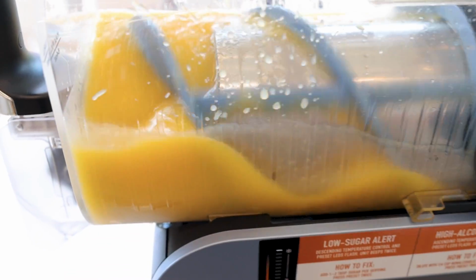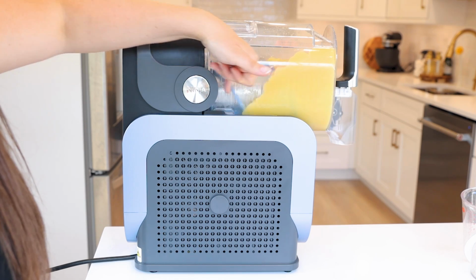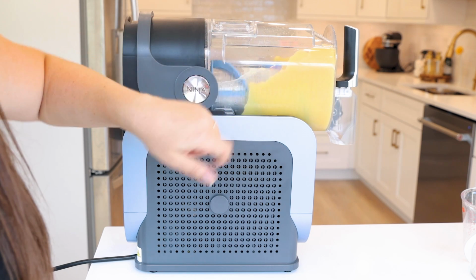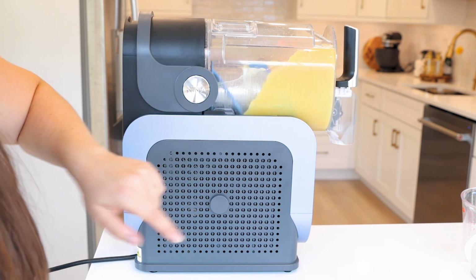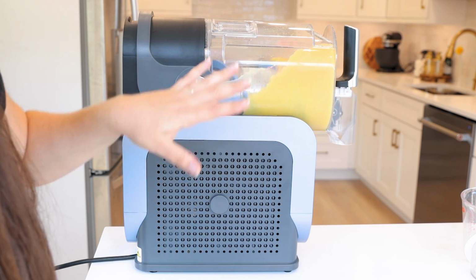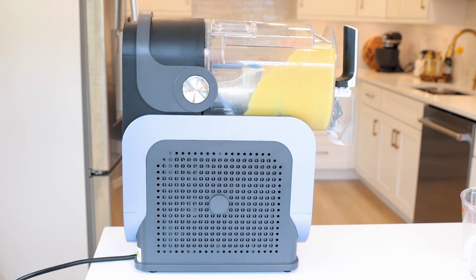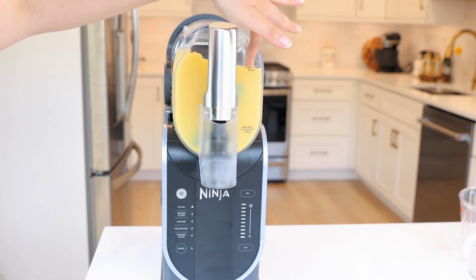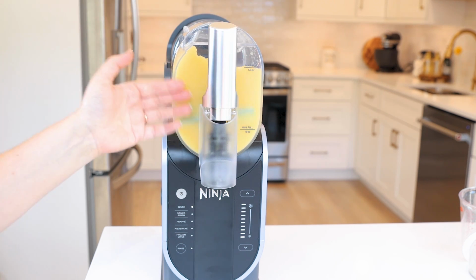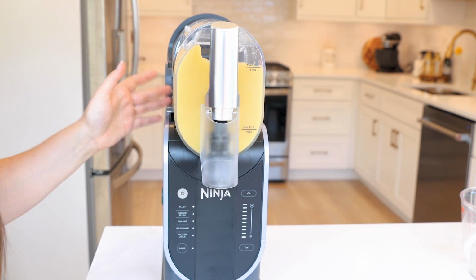So I can start seeing some slushy action going on. It looks really good. We are about 8 minutes in. There's no more liquid here. As it's frozen into slush, it's gathered more towards the front, and it actually keeps getting higher, if you can tell. So when we pour it out, it's all gathered there, so it should be nice and easy pouring, hopefully. If you look at the fill area, we're at 64 ounces, so it really doubled that area to the front. Nothing is in the back.